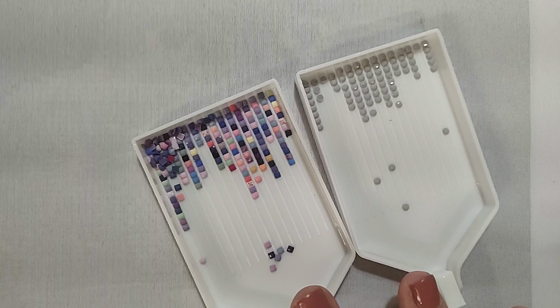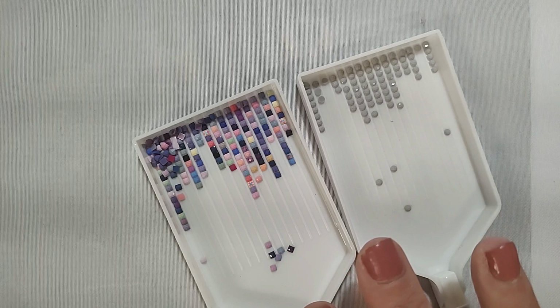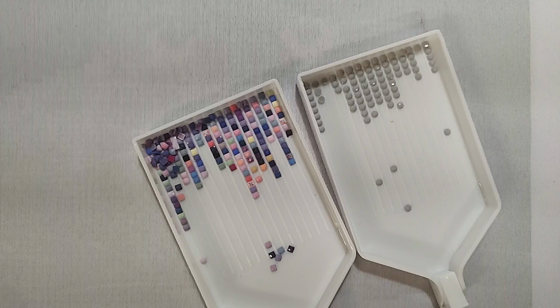So, round, square, all we're talking about is the shape of the actual drill, and you have to know that this drill is bigger than this drill by about 0.2, 0.3 millimeters. That's tiny. Okay? So, round versus square drills, that's it.